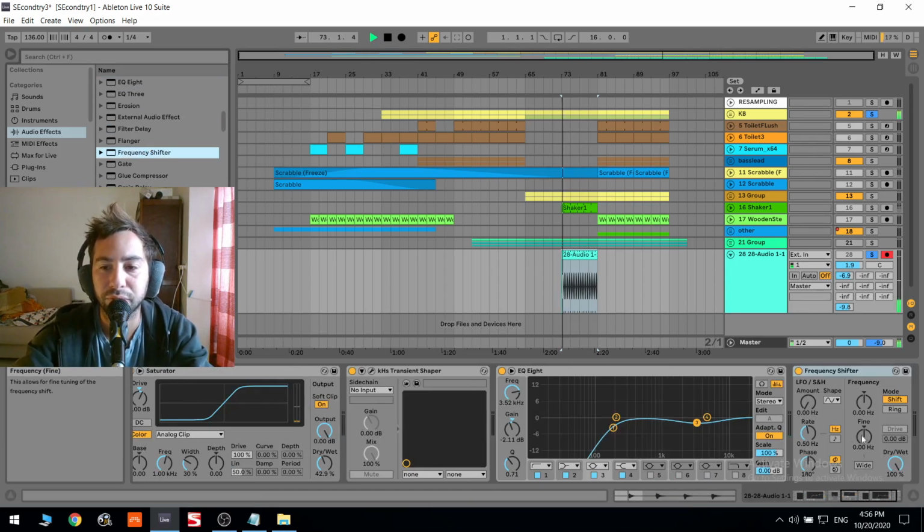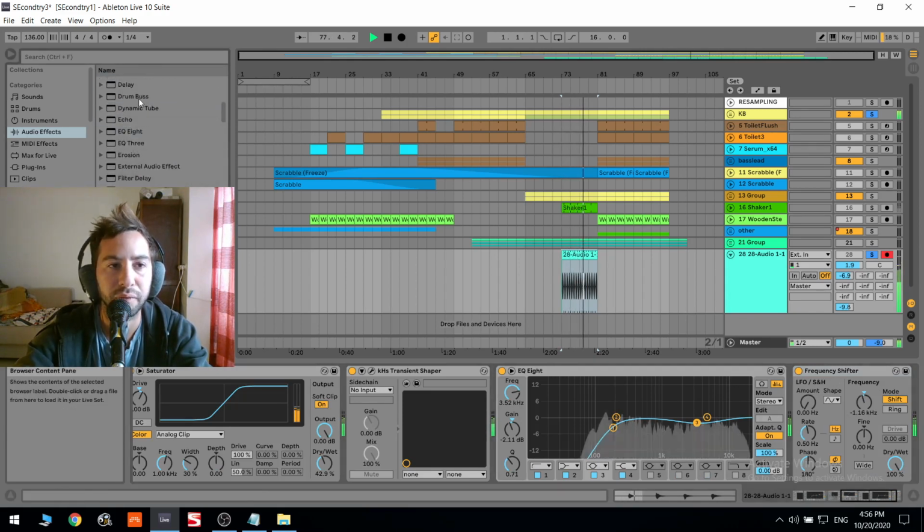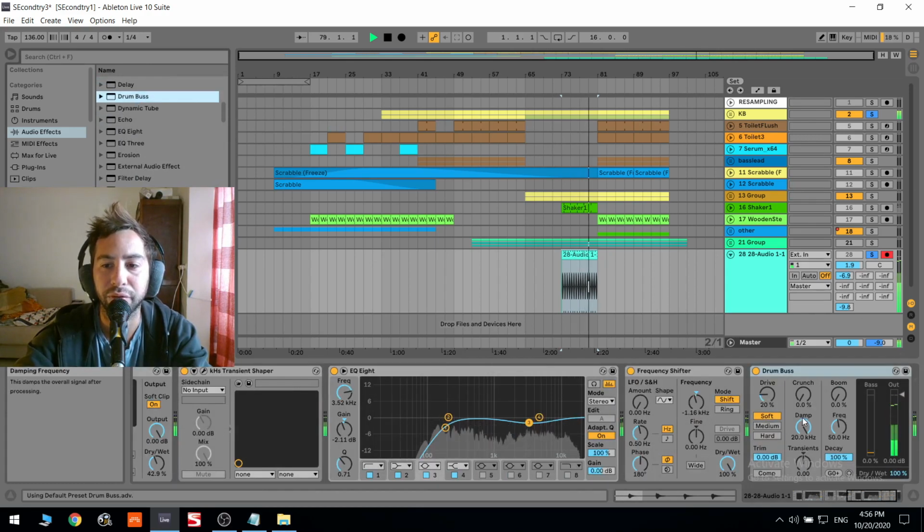Can frequency shift it. And there you have it, a snare.